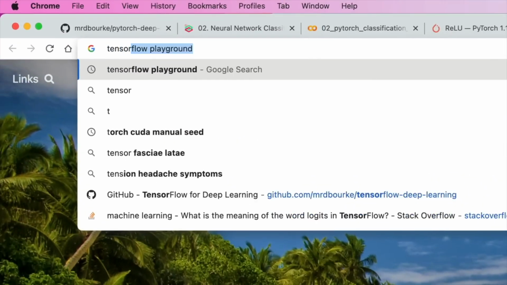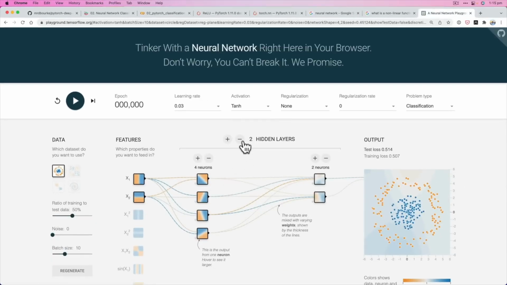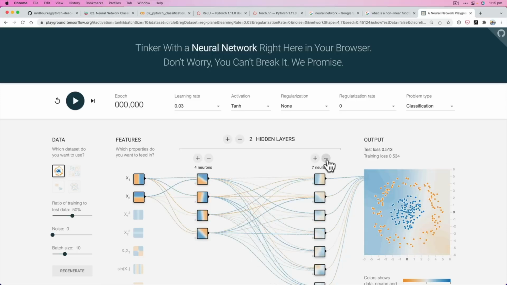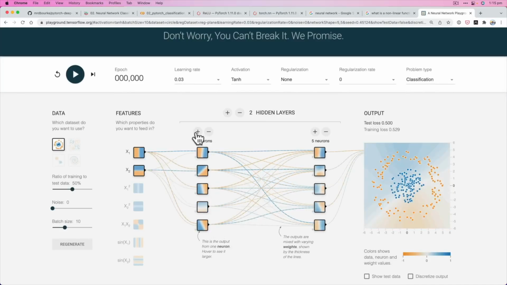And also, my other challenge to you is to go to the TensorFlow playground and recreate our neural network here. You can have 2 hidden layers. Does this go to 10? Well, it only goes to 8. We'll keep this at 5. So build something like this. So we've got 2 layers with 5. It's a little bit different to ours because we've got 2 layers with 10.